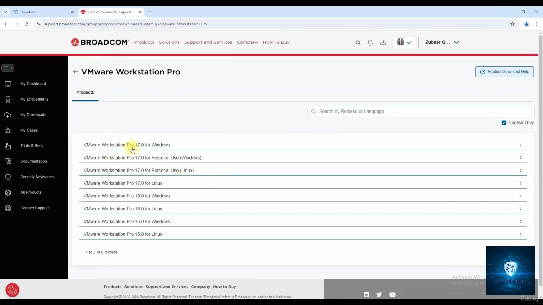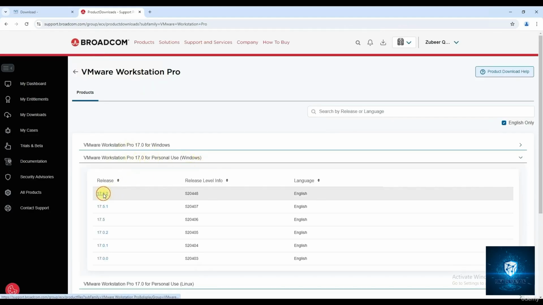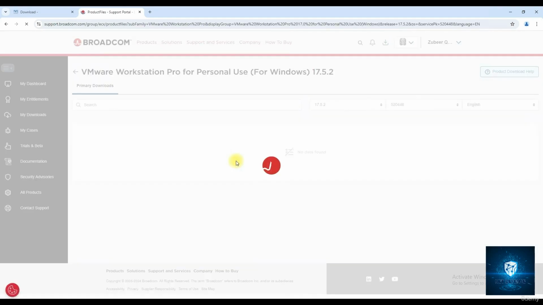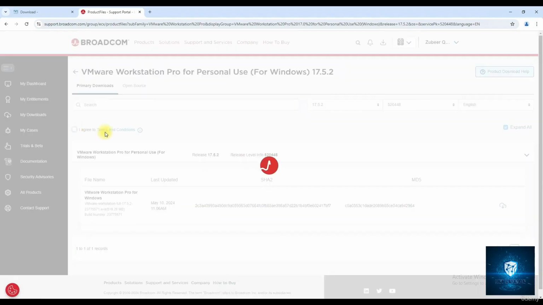You can see multiple options here. Now you can go for the Workstation Pro 17 personal use for Windows, and I'll click the latest version, and then I would have an I agree checkbox somewhere here. Yeah, I agree.